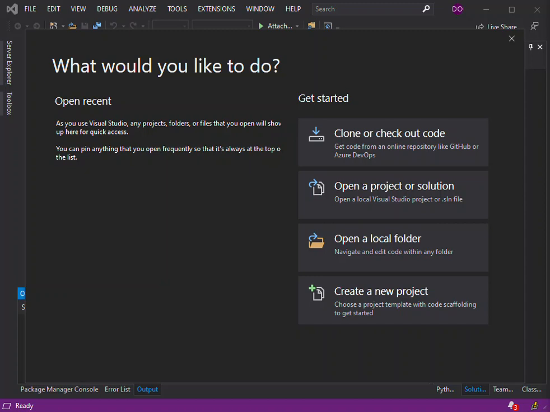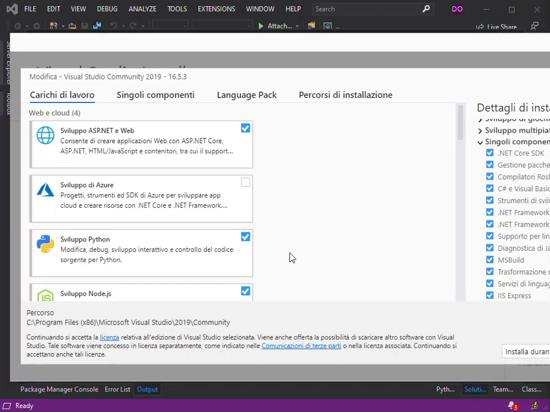So to get us started, as you can see, I've opened up Visual Studio 2019, ready to bang on. But before we do so, we have to make sure we've got the Python development installed on our Visual Studio. We can do that by opening the Visual Studio Installer, which I'm going to do now. Once you've got your Visual Studio Installer opened, you have to come to the individual components, and make sure you have the Python development checked, and download and install it before you continue with this bit here.